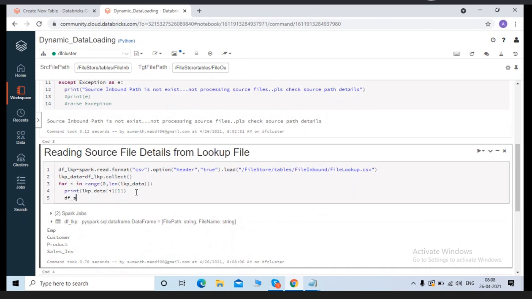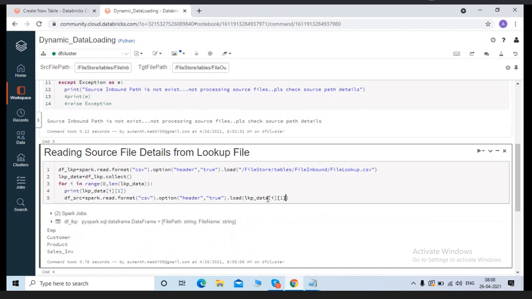Now df_src equals spark.read.format csv .option header equal to true .load.